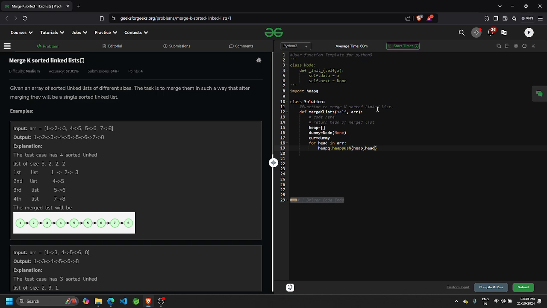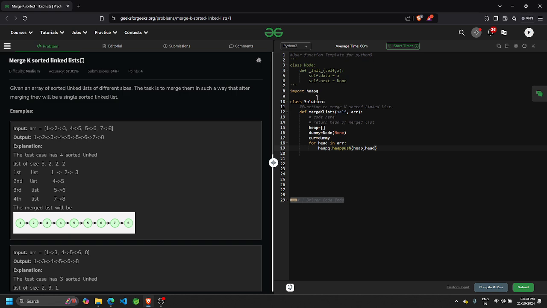But how does the heap do the comparison? It compares the actual data which is present. So if we put 1, 2, 3, 4, 5, it can actually compare that. But when you pass a linked list node, it can't compare that. So we have to have a custom class which will have properties like less than and greater than implementation, so that the heap can actually sort the values.